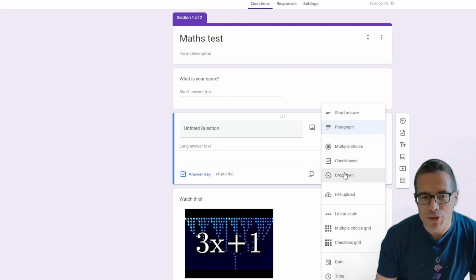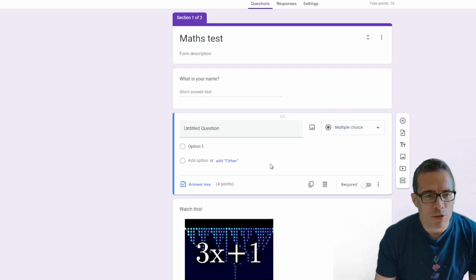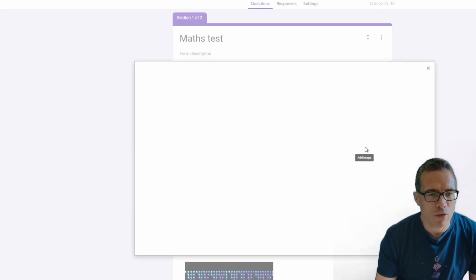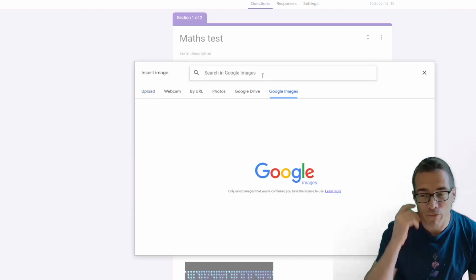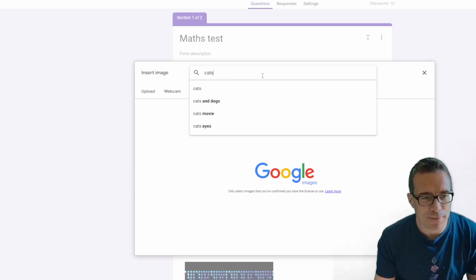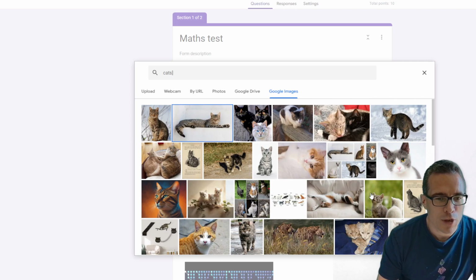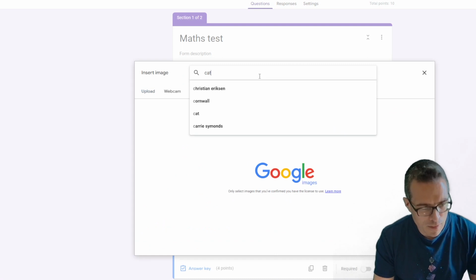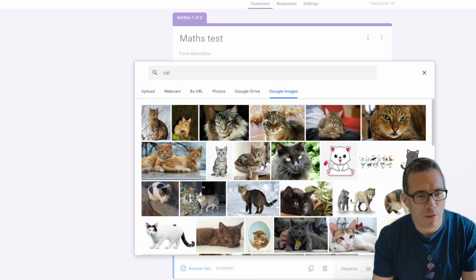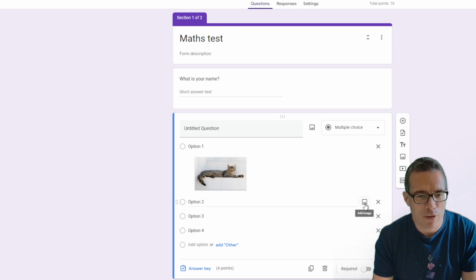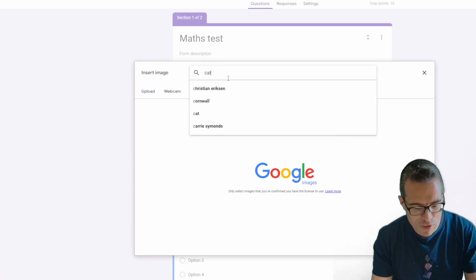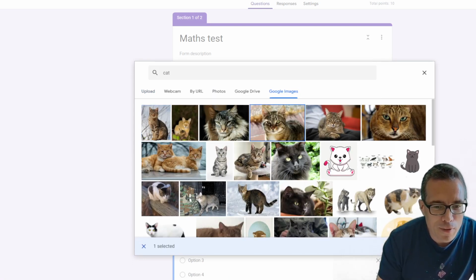Multiple choice, checkboxes and drop down are all broadly similar. So a multiple choice question gives you a bunch of options. It does give you a nice extra option of having an image per question. So, some random thing to search for, cats. I like cats. So we just play a cat, and this one could be a cat. Just so you can see what this looks like. Do like a tabby. Oh, I did the same one twice. Oh no, there it is. Let's have 3. 3 lovely cats. You're cute. Okay.